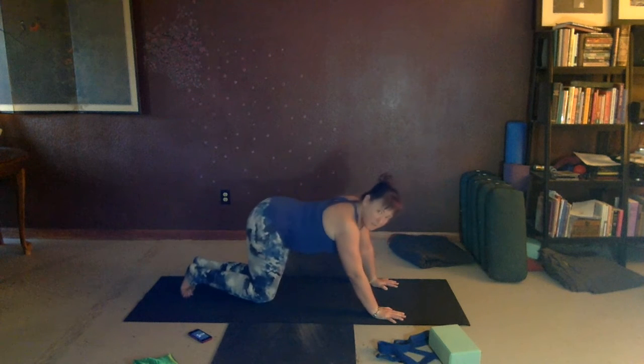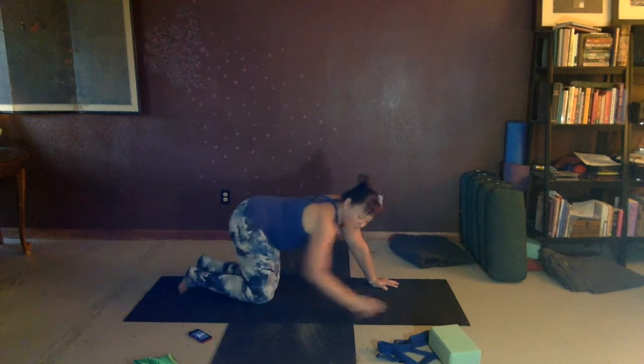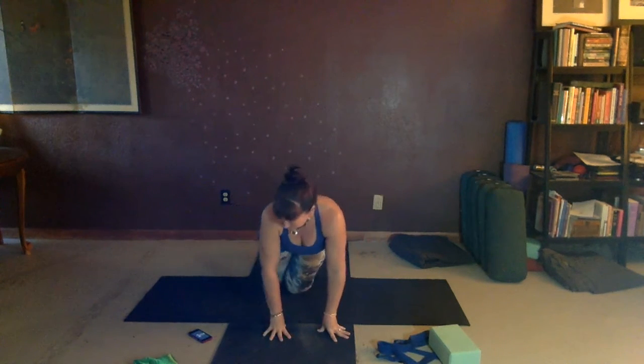So I'm going to demo from elbow and knee. And we're going to open up. The other thing that you want to remember is if you're on your toes, you're going to be rolling onto the outsides of the feet. So keep the toes nice and turned under. If you're on the knees, of course, you'll be rolling onto the outside of your knee. Upper body in every case is a big part of your foundation. So shoulders above elbows or hands, hips in line between upper body and lower body anchor.